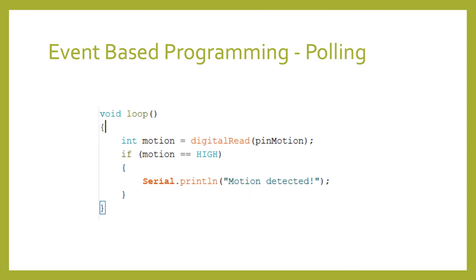You may be thinking, why don't we just constantly check the main loop function for the motion detection and then respond to it? Why do we have to stop everything? Well, we could do this. And when the main loop function constantly checks for some kind of event and then responds to it, it's called polling.